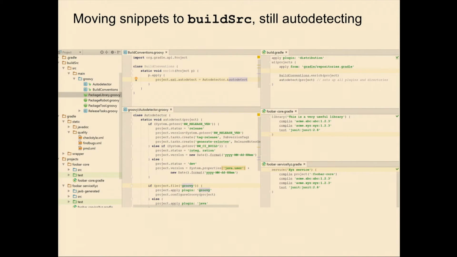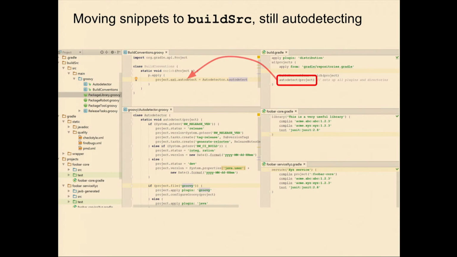Build source is a directory, probably most of you already know. Anyway, build source is a directory you can put under your project, and you can put inside any Groovy code or Java code, and it becomes available in your build. In this case, we have a very small build here, and it uses build convention enrich project. And this is the build convention, and it has the enrich project, and then it goes here. As you noticed, it's almost a plugin, but by that time, a plugin sounded big and scary, so we wrote our own version of the plugins.